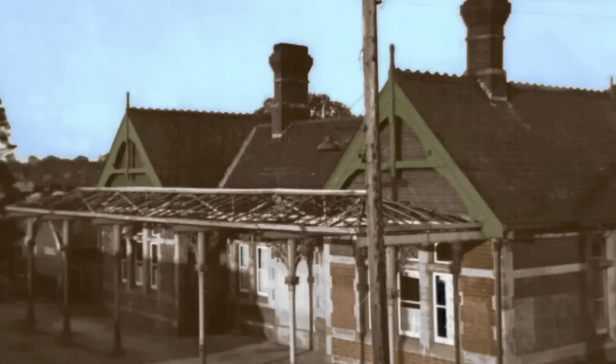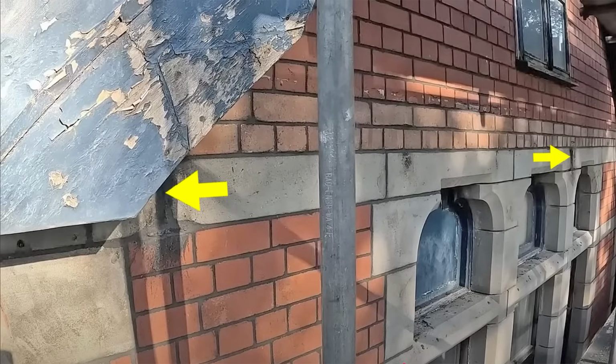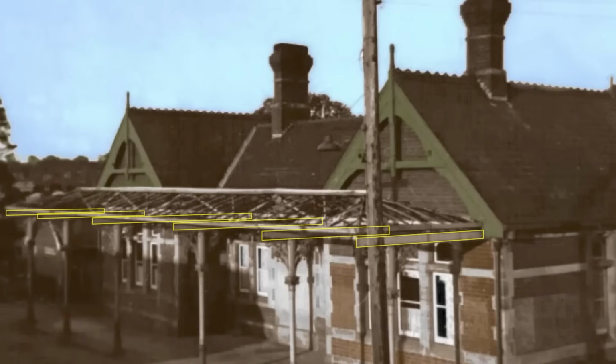Then underneath that you can see is the girders. So these would have been, I'm guessing, maybe I-beams of some sort, that we can see the shape to this day in some of the brickwork on the outside of the building where they anchored into the brickwork. And I've just highlighted those I-beams.